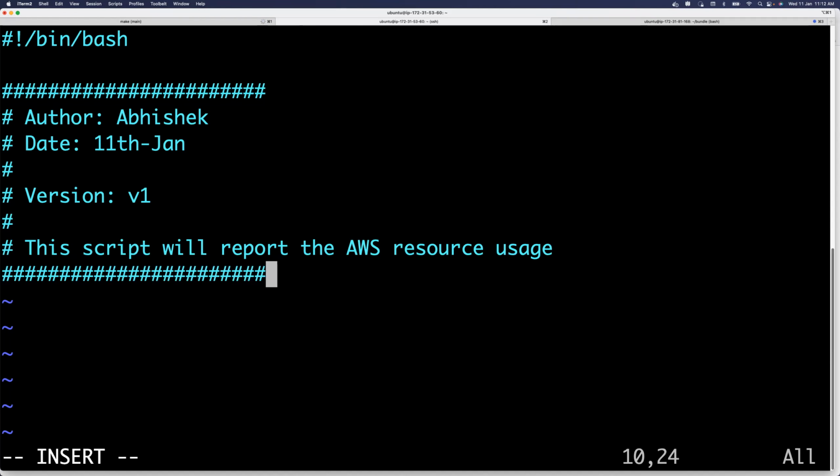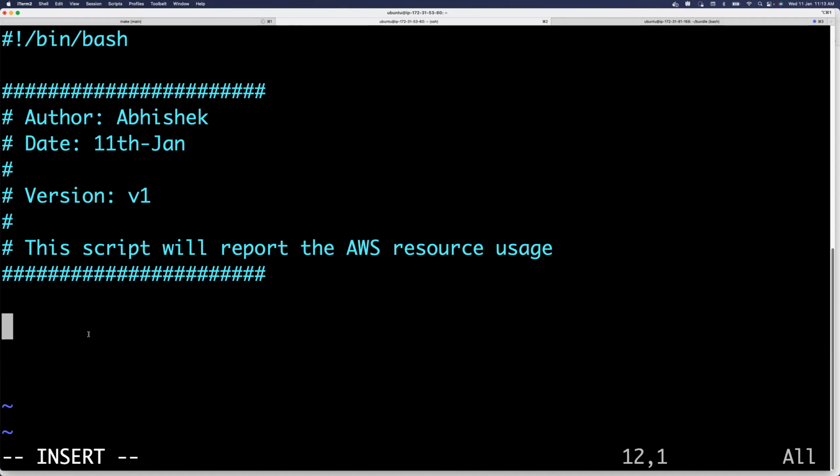So this is about the script. Now I can start writing my script. And for the purpose of simplicity, I'm not going to use shell functions, because I can share the script in a GitHub repository using functions, but let's try to keep it without functions and as simple as possible, because we are just at day 7 and many people might not be familiar with shell functions or doing it as modular as possible. So I'll try to keep it very simple, like I mentioned in the starting of the video.